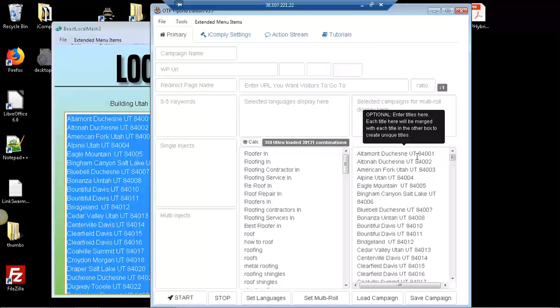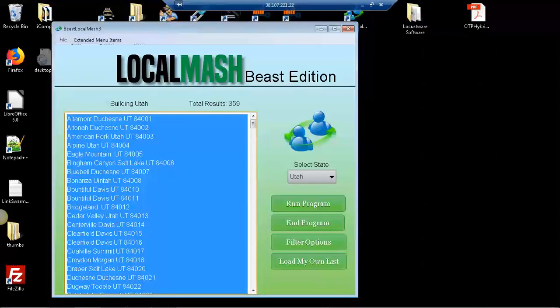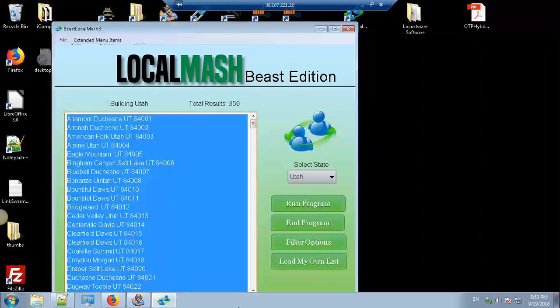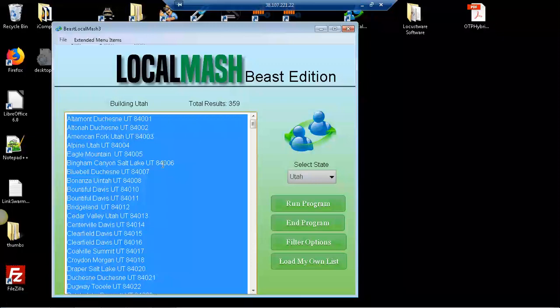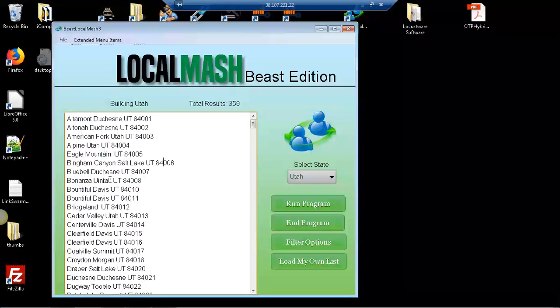Any other questions that anybody might have? So I think we've pretty much covered it and its use for how we might use it in OTP, because I know that's what is on most people's thoughts right now. But the list that we get given here, we can manipulate any way we want. Like I say, the original file I saved was a CSV file, so we can bring that into any spreadsheet that we like.